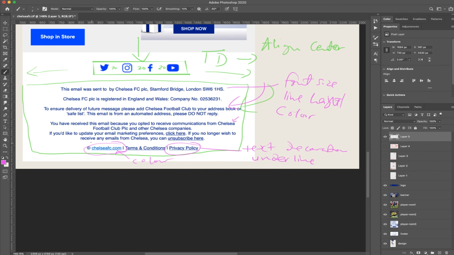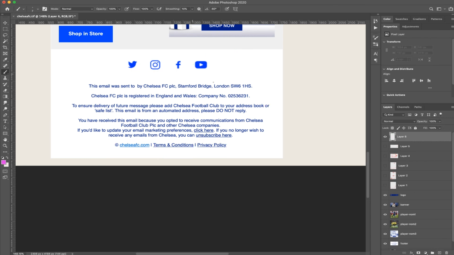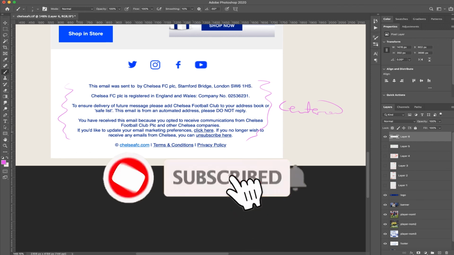Okay, it's things that you have to actually work out. And obviously you can tell that the text itself is centered. Okay, so that's also something that you have to think about.